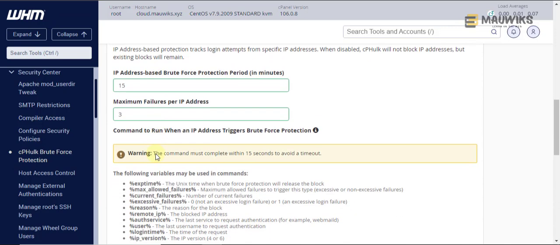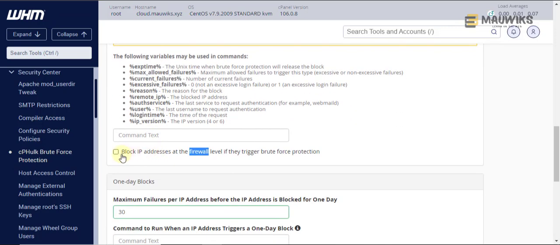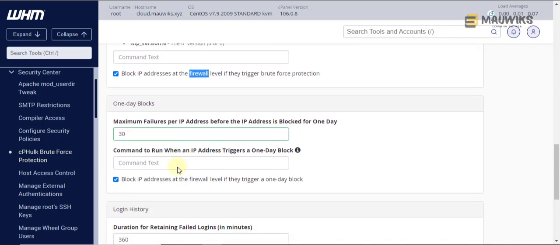If you're providing a shared hosting service, I would probably enable that one.